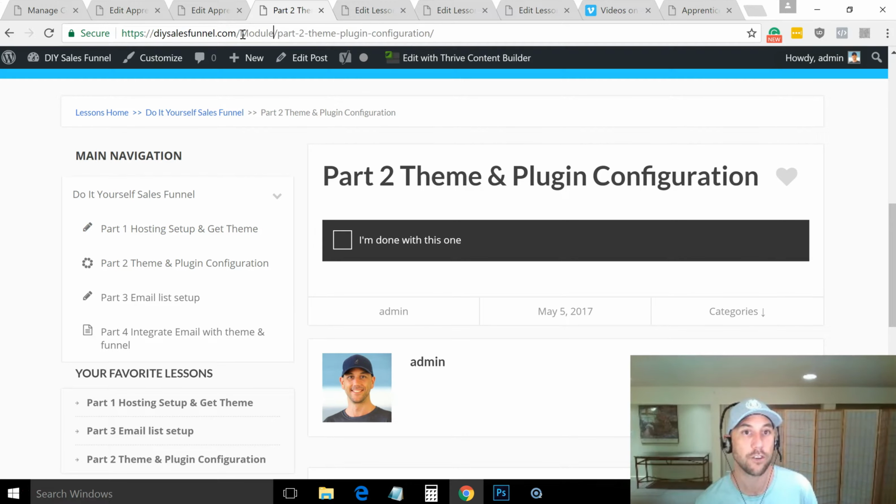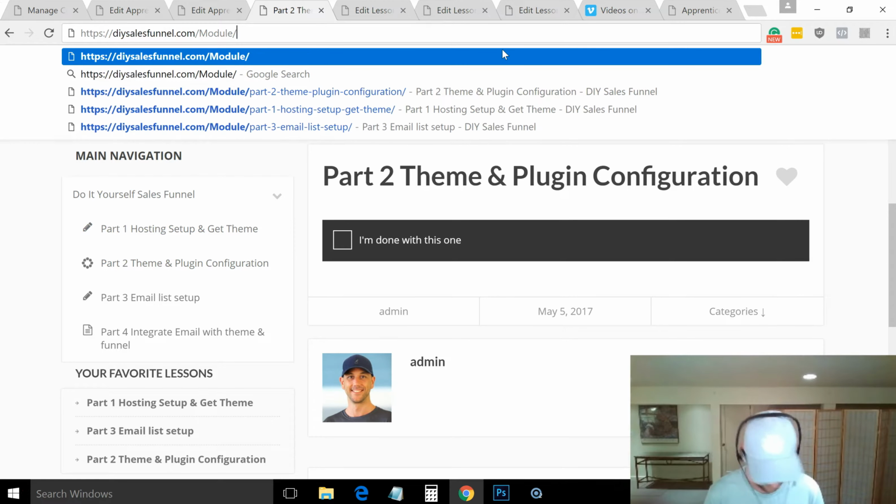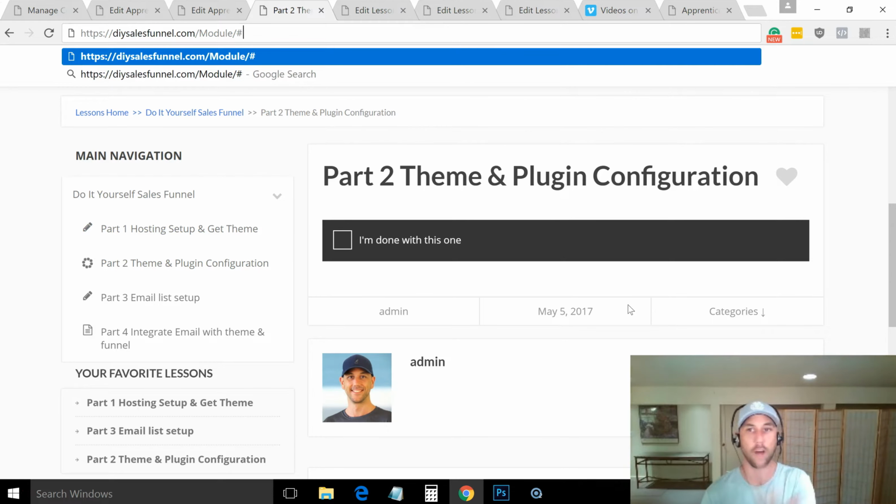In Clickfunnels, it just takes them to something similar to this. Actually, it's a hash. And then it uses JavaScript to display the different pieces under the hash, and it's incredibly messy for customization purposes. It's incredibly messy for user experience. This is the cleanest and probably the best I've ever seen, and I'm so stoked with this.